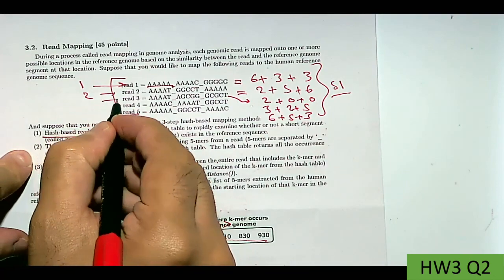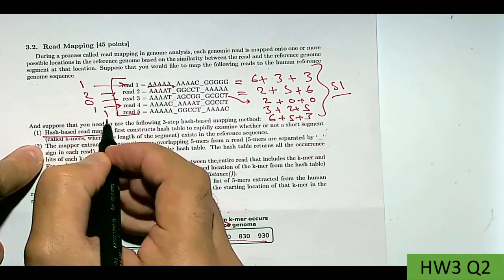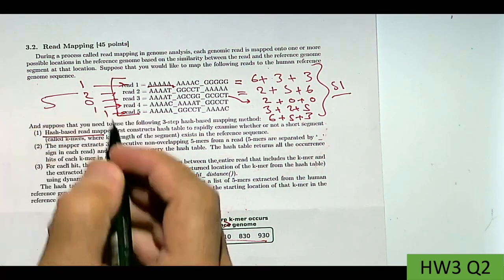So we have 2. Here we have 0, I guess. Here we have 1 and 1. So in total, we have 5. 5 times we need to perform edit distance. So apparently, this smart way of using the adjacency filter reduces the number of times we need to perform edit distance, which is very expensive because of quadratic time, from 51 times to only 5 times. So you can see a huge reduction in the execution time of this software.